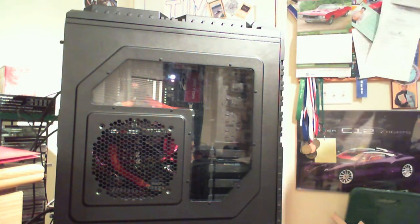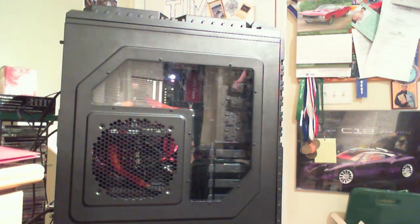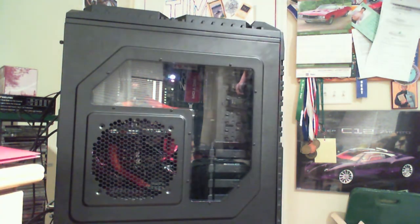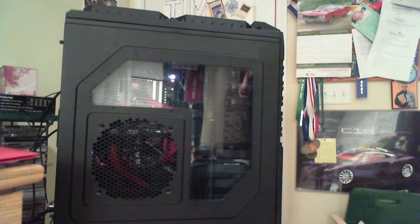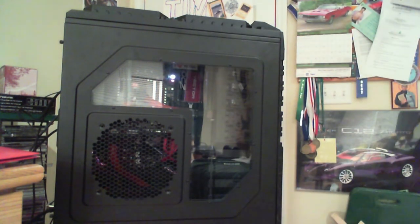Let me fix one of the lights real quick. Let's see, where's it going? Alright. Much better. Can you still see inside the case? Not really. Give me a second, guys.